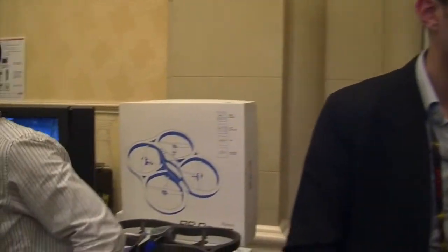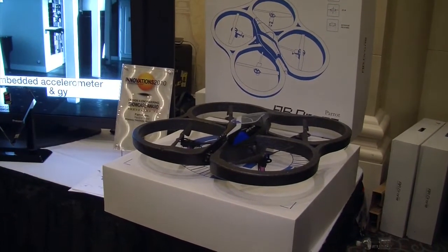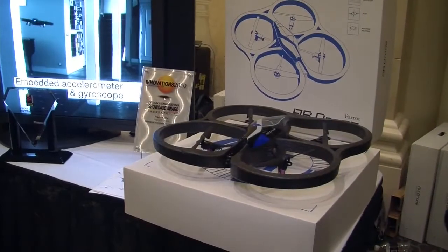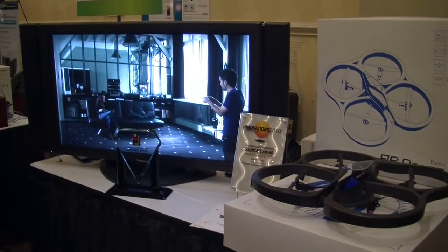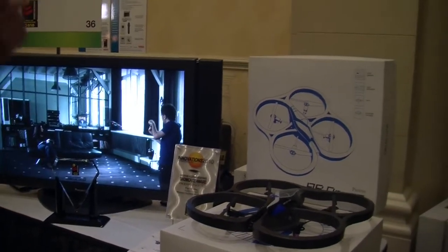How high can you fly? It works with Wi-Fi, so there is a Wi-Fi card embedded on the drone. The full range is about 50 meters, but when it's already at 20 meters, you cannot see it anymore. It will depend on whether you are inside or outside, because you can use it inside or in your garden, in the parks, downtown — everywhere. So up to 20 meters it will be fine.